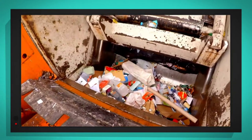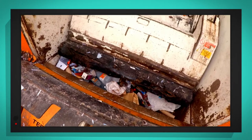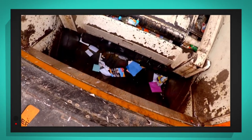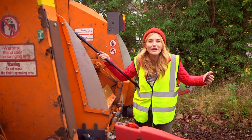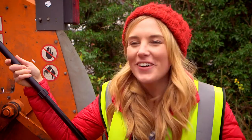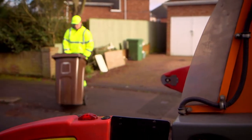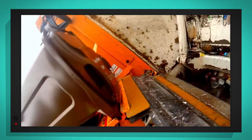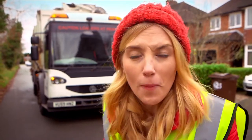You should never play or go near a lorry, but I've got special permission to see how they work. I want to see what happens when the rubbish gets tipped upside down, so let's put my special camera inside and get a closer look. Look at all that recycling — it smells a little bit! And now this huge metal arm inside the hopper has come down from the lorry and is dragging all the recycling up and pulling it to the back. That was so much fun — let's see it again in slow motion.